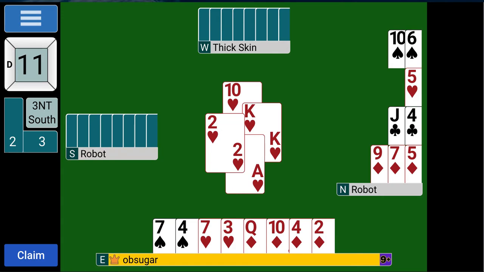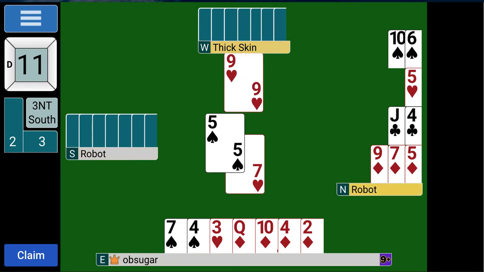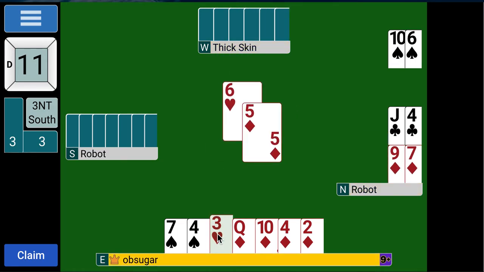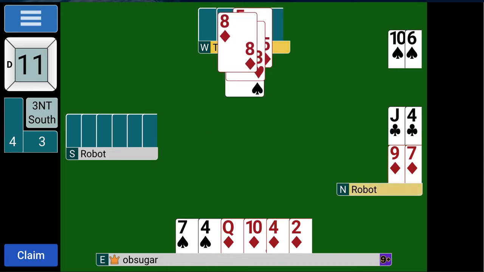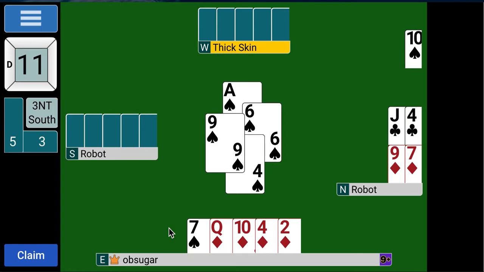Partner, listen to the traffic cop, right? And plays a high heart back at me. What do I lead? Yep, this is carding with lead back from a doubleton. Lead high back from a doubleton. And our partner had the ace. That's his other trick. That's all we get.